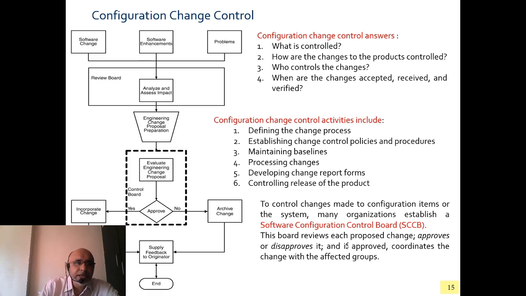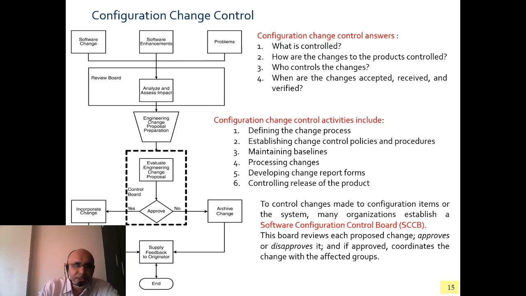So, let us see it through the diagram. A software change is initiated. Software enhancements are also there. Problems are also reported, either by the internal elements of the organization or the external ones. There is a review board who analyzes and assesses the impact. Engineering Change Proposal preparation, in short called ECP, because you will be changing the software directly for enhancement purposes or because problems are being reported.